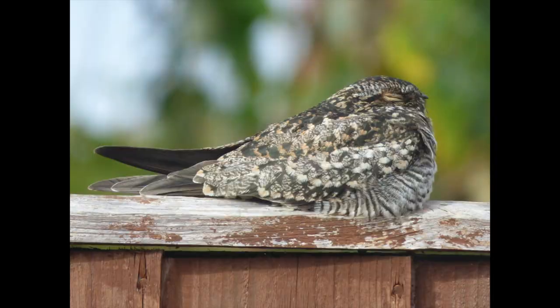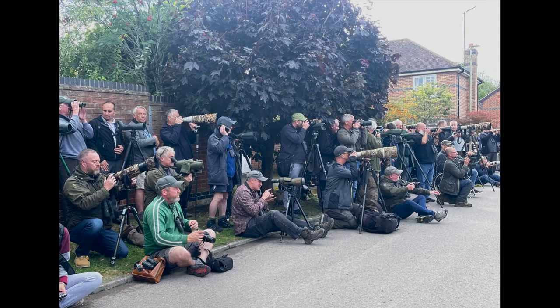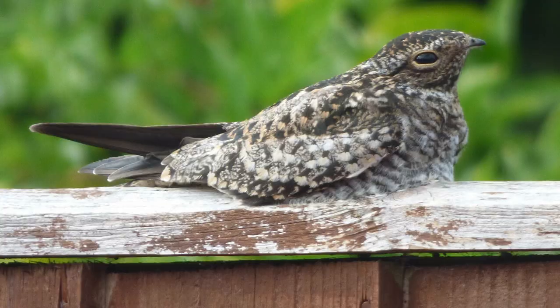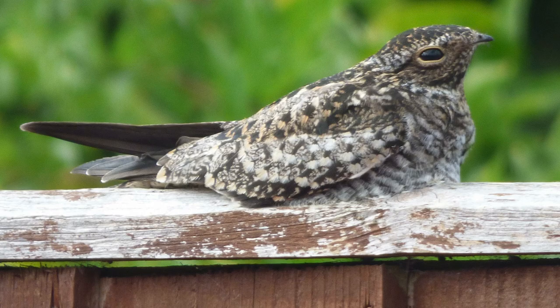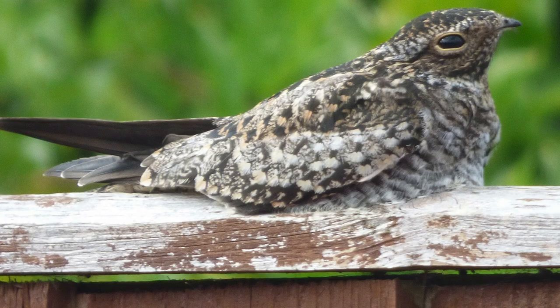Next comes a North American mega, and when this bird came up on Rare Bird Alert I knew I had no time to wait around and had to twitch this bird straight away. On arrival at Wantage in Oxfordshire, I was greeted by the avian paparazzi all lined up to see this sleeping bird — and of course it was this wonderful common nighthawk, a bird that I used to see on Vancouver Island, and its arrival time was pretty much mid-Ireland around the 7th of June each year.